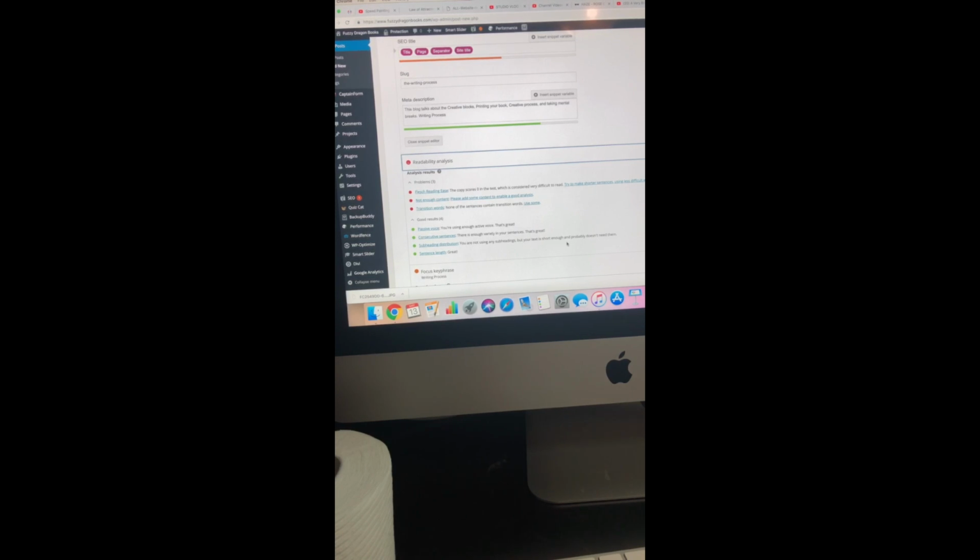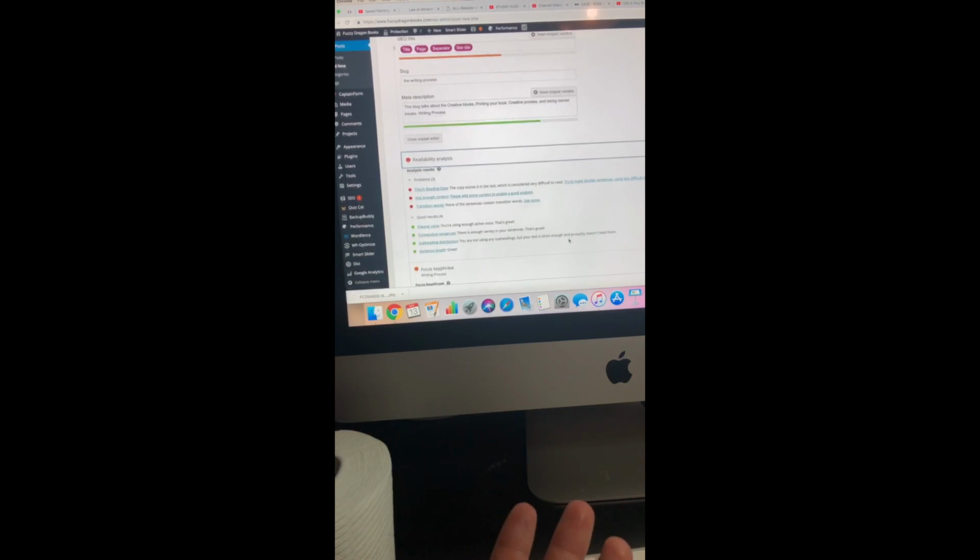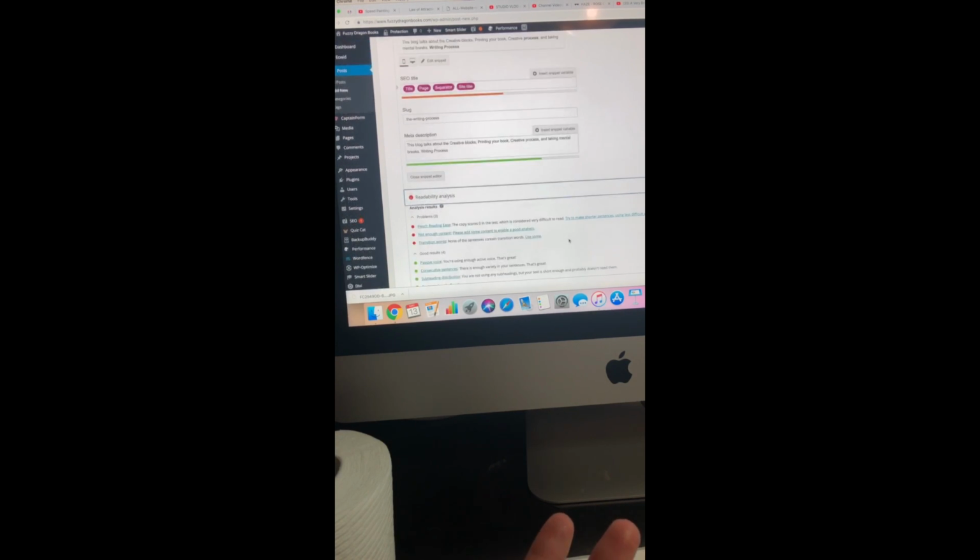Most of the readability is word count and transition words, as well as good content. And then something called active voice, passive voice. You want the passive voice, which is more of an explaining voice rather than a telling voice. So you want to explain things to get good SEO.